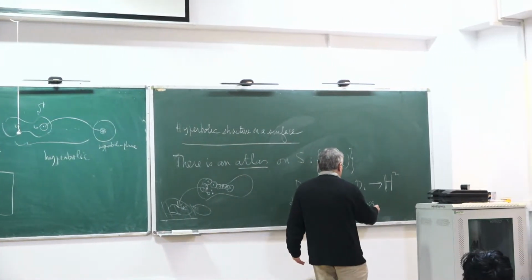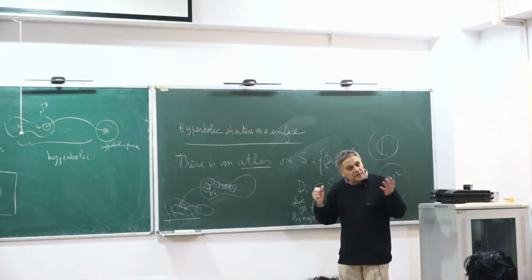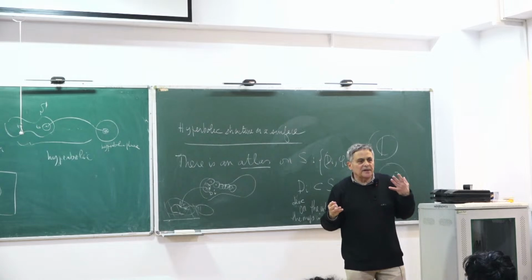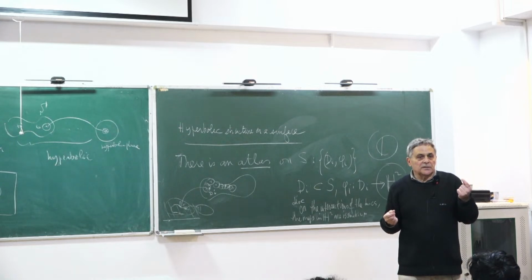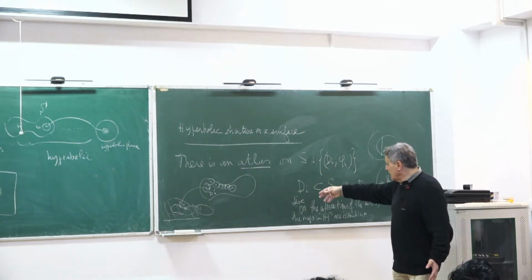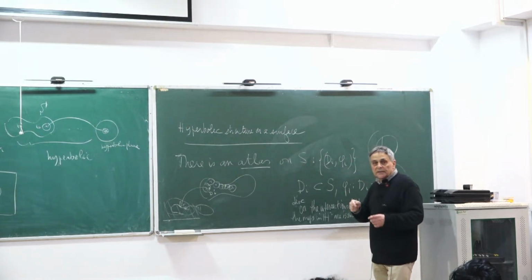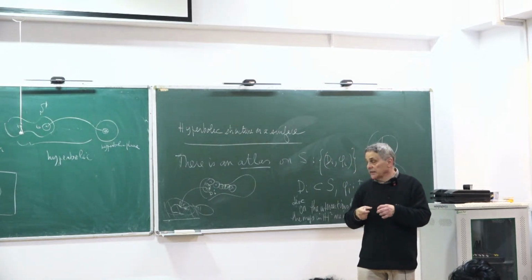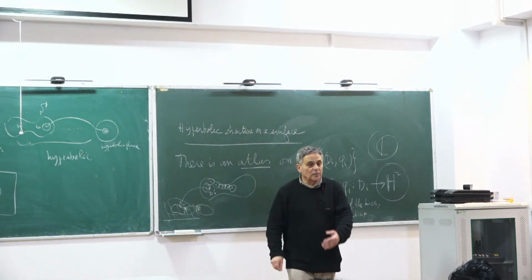So if I replace H2 by C, and I do the same thing, what is the complex? C is a one-dimensional manifold. In fact, two real dimensions, but one complex dimension. So a complex surface, or a surface equipped with a complex structure, is exactly what I said. But here, the phi_i goes from D_i into C, and the changes of coordinates, whenever they are defined on these intersections, are holomorphic maps.